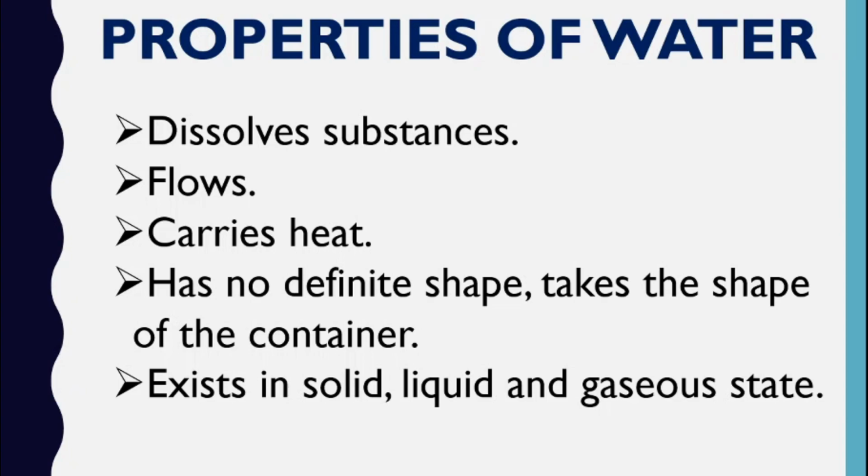So, what are the properties of the water? Repeat with me. Okay. The first one is it dissolves substances. Second one, it can flow. Third one, it carries heat. Fourth one, it has no definite shape but takes the shape of the container. And the last one is it exists in solid, liquid and gaseous state.